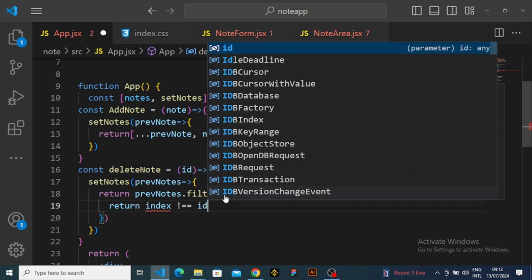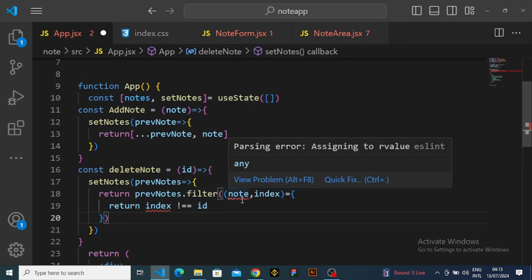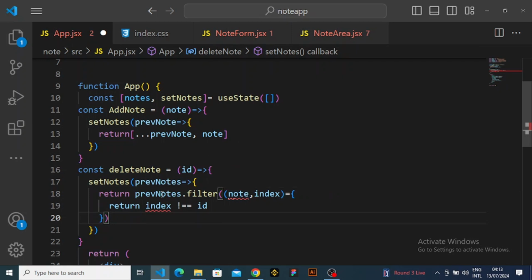So the condition, which is this line of code, is set to return only the index that is not equal to the ID of the notes being clicked. In other words, only the index that is equal to the ID of the particular notes being clicked will be deleted. That makes sense. I don't know if you can understand what I'm saying, but just go through it. It's not easy to understand just by me looking at it.